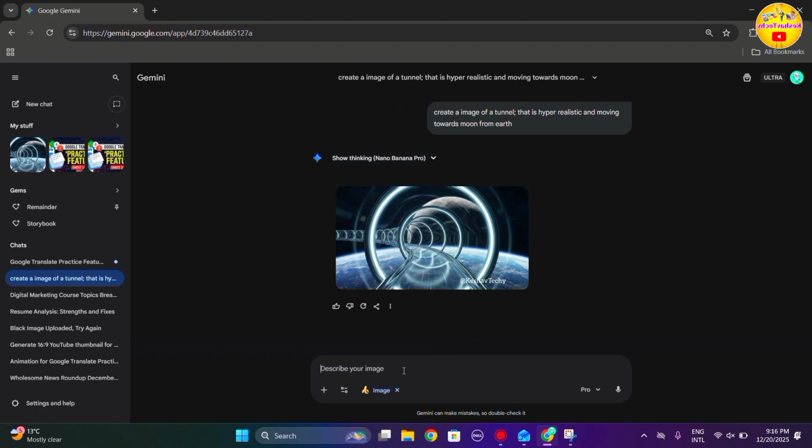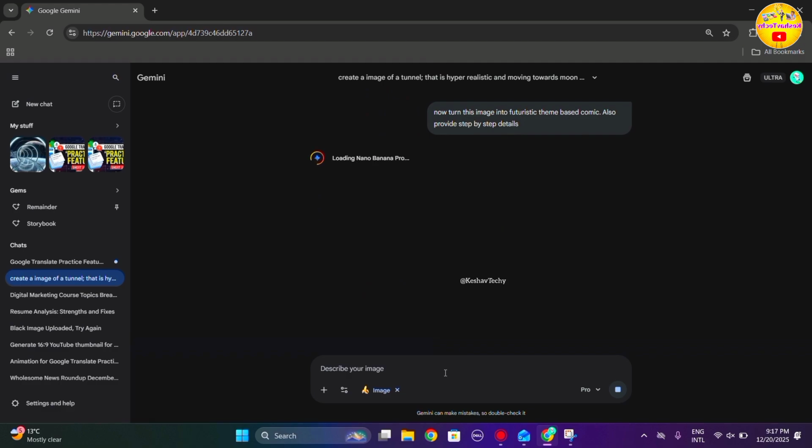Now I want to add a comic style to this image. Here I am typing a prompt to turn this image into a comic style theme. Gemini is loading Nano Banana Pro and our image will be ready in a few seconds.